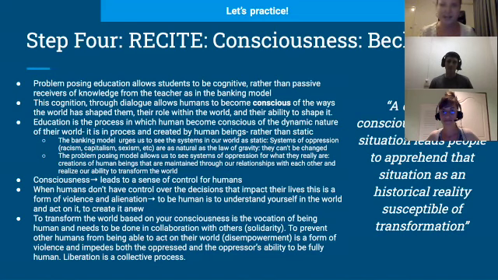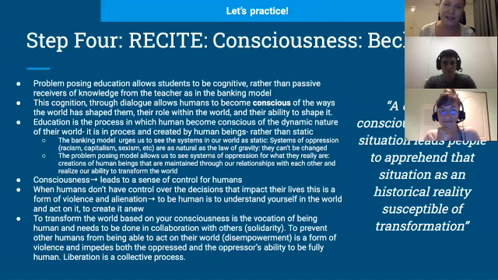So being conscious of this dynamic nature of the world is a process. And you learn that it's not static. It's not, as Matt was talking about earlier, fixed, it's not dead. So the banking model urges us to see the systems in our world as static. So systems of oppression like racism, capitalism, sexism, whatever, are as natural as the law of gravity. They are fixed. You can't change them. And so the point is to understand the rules and then learn the rules and apply the rules over and over. They can't be changed.